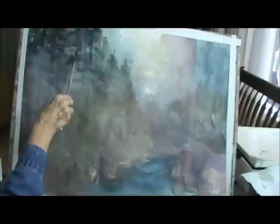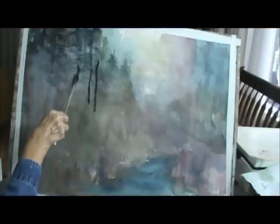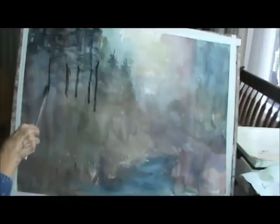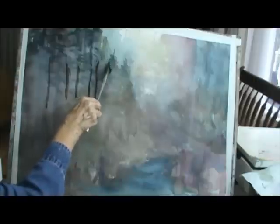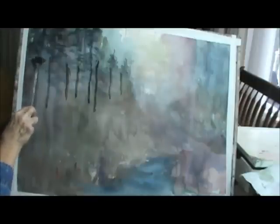They're going to be pretty dark — I don't want them too dark. I've got this as a background. I'm going to bring in some more down in here, like this. This one might be a tower. Now what I want to do is take my colors. I try to make it — this has a little bit of green in it, because it's got a little of that gold in it.